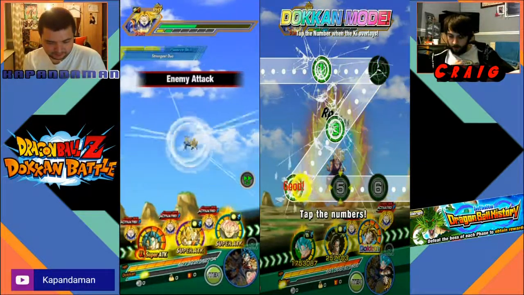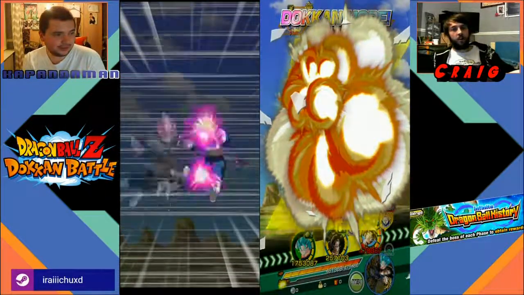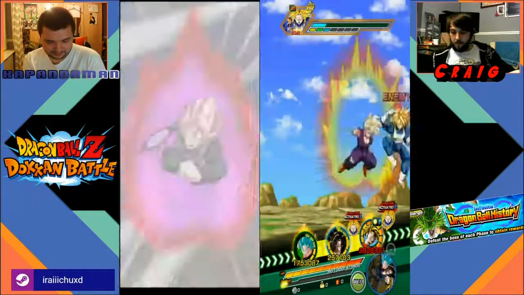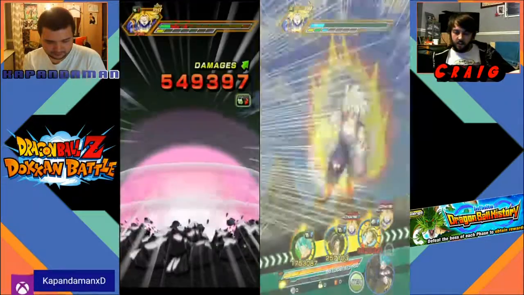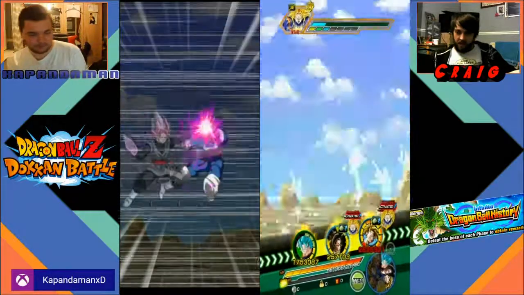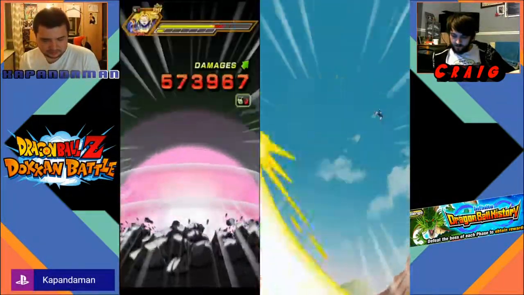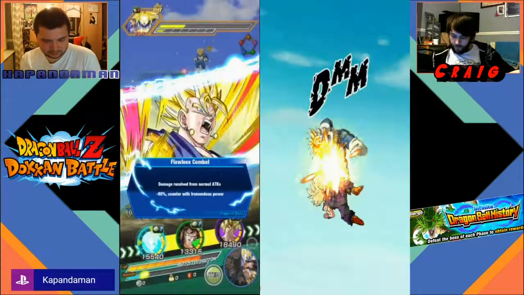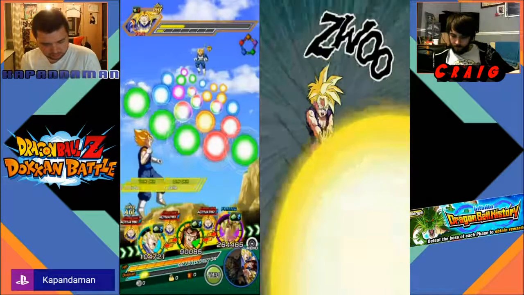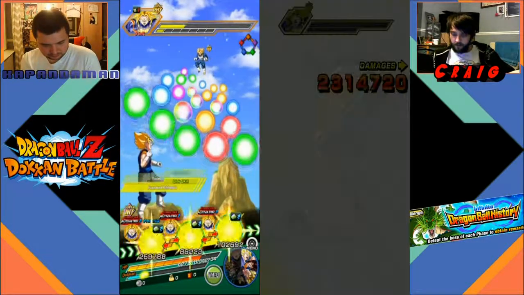Failed one. Oh well. You missed one? This is my Gohan though, so he's not going to be able to crit. So I'm guessing... Maybe... Oh, come on, Goku Black! Come on, Rosie, come on. Maybe 2 damage? We'll see. Ooh. Oofed. Yeah, 2.3 million. Trunks is down. Goku next.